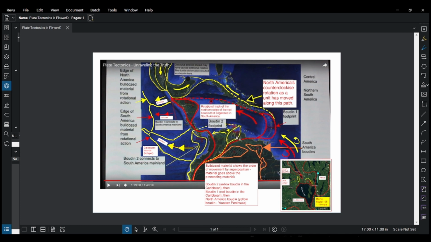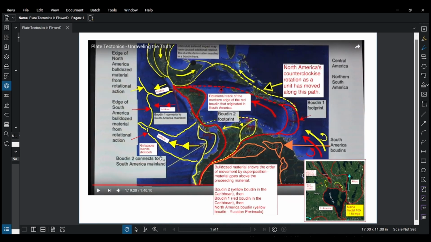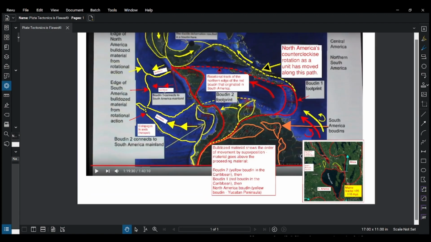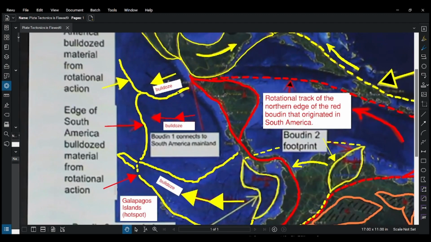You could actually see a superposition here. There's this bulldozing action where as the movement came from right to left, it bulldozed material here. So this came first. You can see the superposition here. This came first, this zone here, this bulldoze zone, from this, moving that way. And then this one from this moving this way, it bulldozed this. You see how it overprinted on that? So you can see these lines, and that one's there too. And then the North America refold here did this zone here. It bulldozed a little bit on top of this zone.